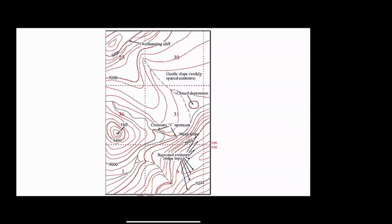So you see these little V's here, right here, right there. That's a stream. And if we want to know which way the stream is moving, we can look and we see this is 5,200 and this is 5,000. So we can guess the stream is moving down this way from right to left. And likewise, you can see again these V's in the topography, those are typical of streams. Again, we can see this is 5,200 and this down here is 5,000. So again, it's going to be moving down and joining up with the other stream here.